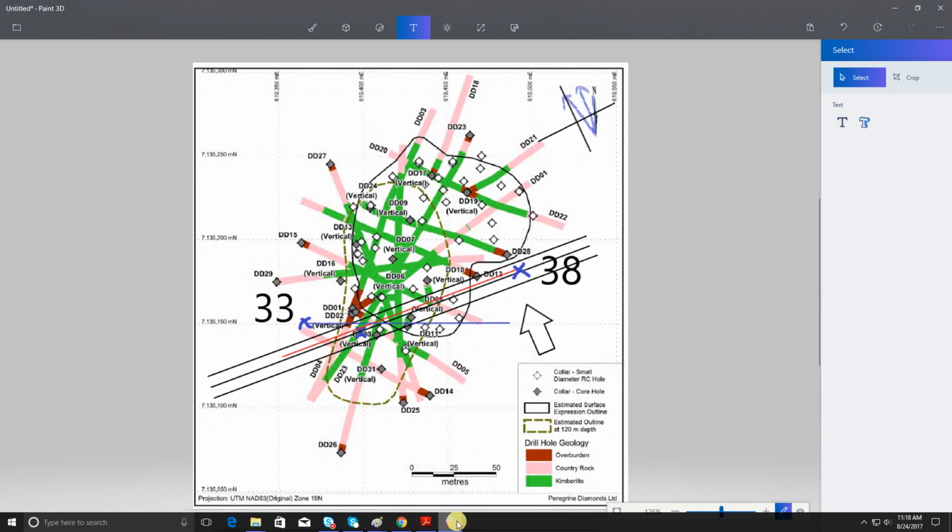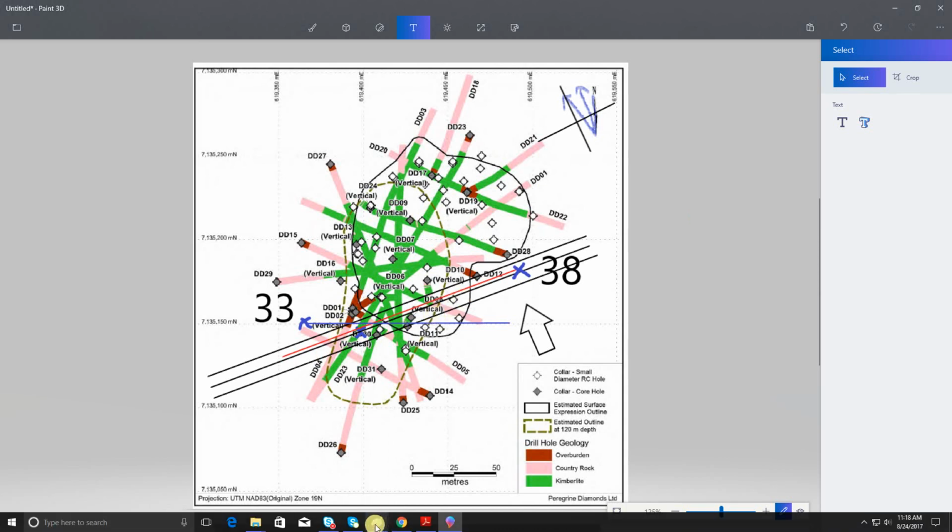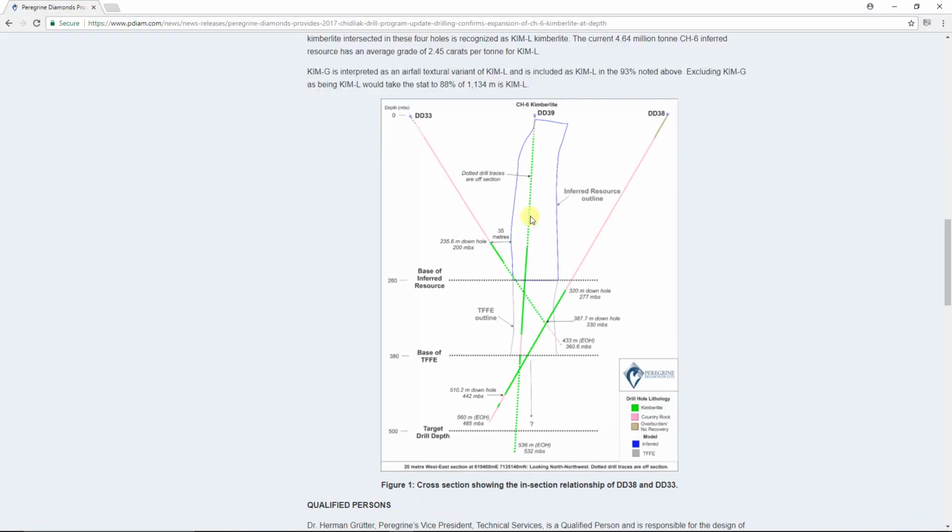So now, if we look at hole number 30, if we focus on the 125 meter model here, and we see the intersection at the section right there and right there, and the way they've interpreted it, so let's assume 125 somewhere around here. They basically said, oh, it's just going to go vertical. Oh, it's just going to go vertical, right?